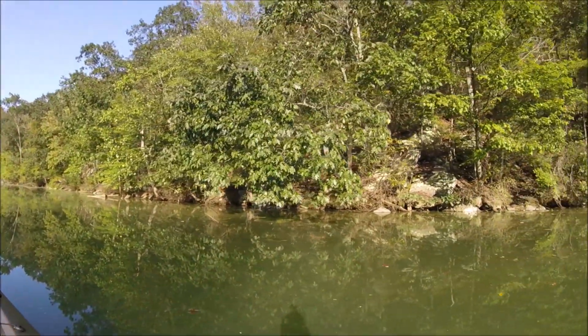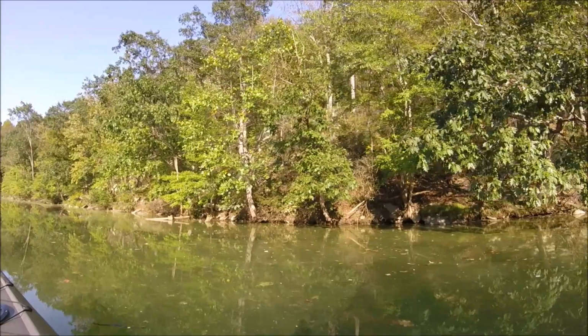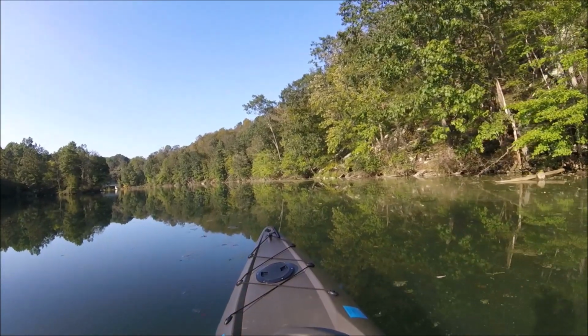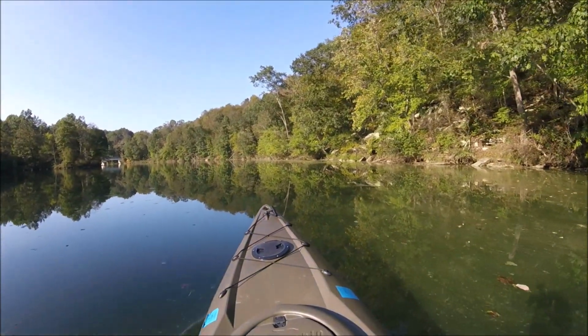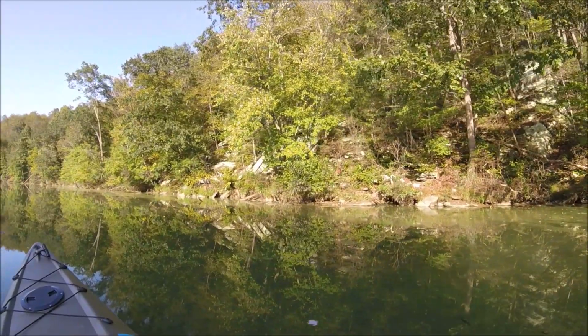The water's starting to get more and more debris floating in it. We're getting really close to the top of the reservoir, and where the river flows in, all the sticks and debris that wash down in the rain and the floodwaters we've been having lately just sort of start backing up around this area, because this is where it sort of changes from river to reservoir. It's kind of right on that crossover line.